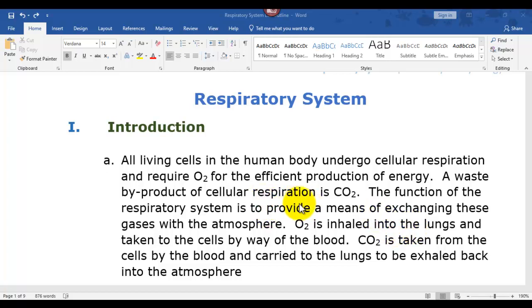So, as far as an introduction, living cells require oxygen while we breathe, and the oxygen in the lungs eventually diffuses into the bloodstream, and then the heart pumps it around the body. Now, carbon dioxide is a byproduct of cell metabolism, and when we breathe out, we breathe off carbon dioxide and water. If you wore a mask around all day, ironically enough, the mask would be wet because of the water molecules that you're breathing off and ventilating off. But CO2 is a toxic gas and it has to be removed. If it builds up in the blood, it makes the blood acidic, and that would actually stimulate the brain centers to breathe faster. So, anyway, it's called gas exchange.